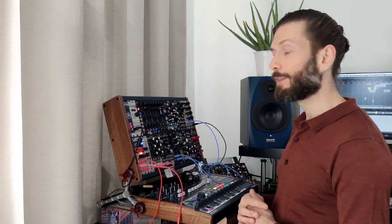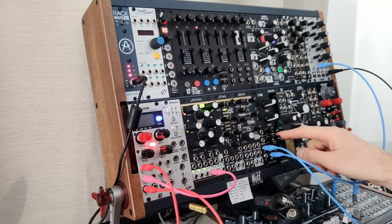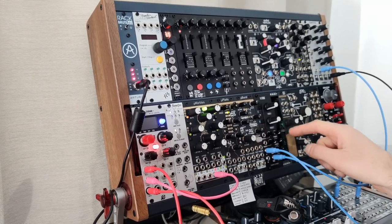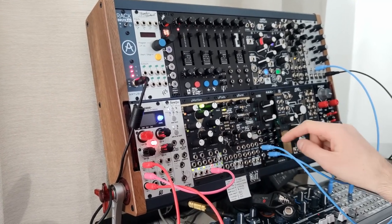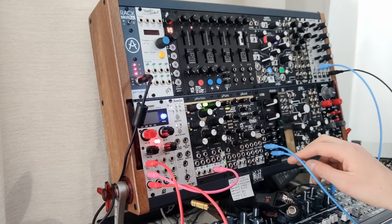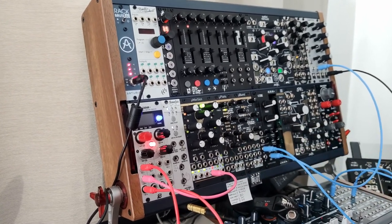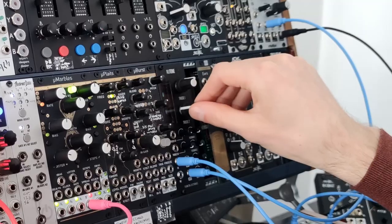The final thing I want to demonstrate is how feedback works with this unit. We've got feedback 1, which is the extent to which the first channel feeds back on itself. Feedback 2, same thing for channel 2. Then we can send the output of channel 1 to the input of channel 2, and we can send the output of channel 2 back to the input of channel 1, creating a big feedback loop.